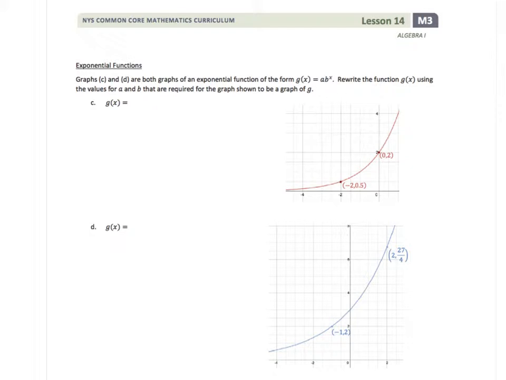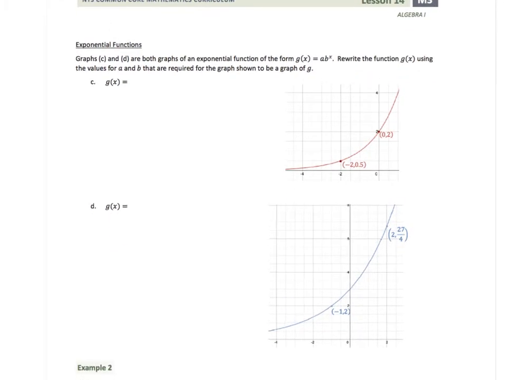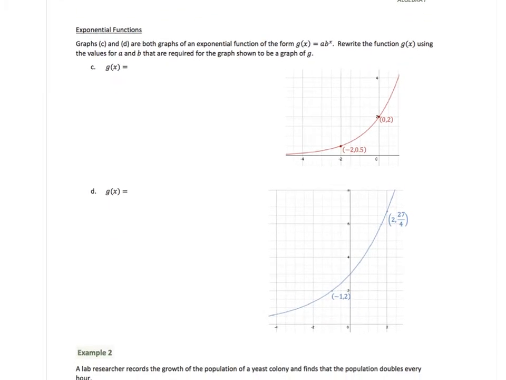Okay, welcome back. Let us continue on. So we are dealing with exponential functions. We dealt with linear functions on a and b in the last video, and here we will be solving some exponential functions using the following two graphs. So, using g of x in our first one, let's look at our points. We want g of x equals ab to the x.